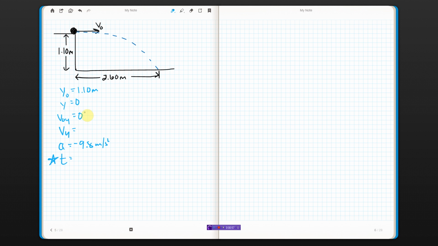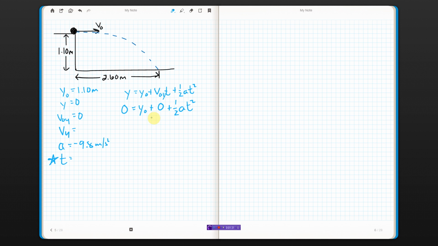Okay. So I can't use anything with Vy, so that gets rid of the first equation. The last equation doesn't have t in it, and we want t, so we've got to use the second equation. It's got to be this one. Luckily, when we put some zeros in here, this whole term goes away, which is nice. So we won't have a quadratic. We won't have to use the formula. We don't want to use the formula.